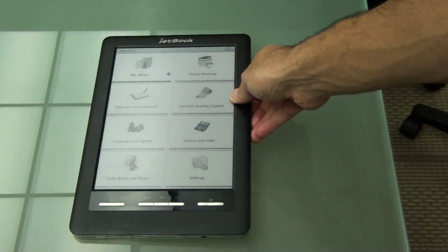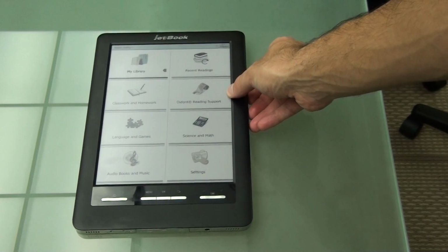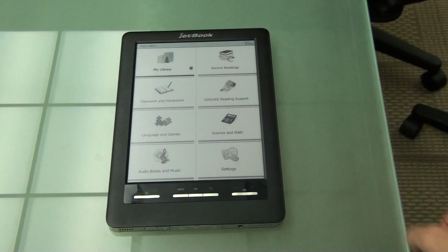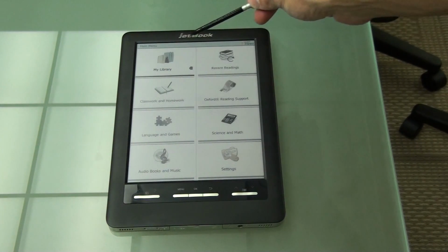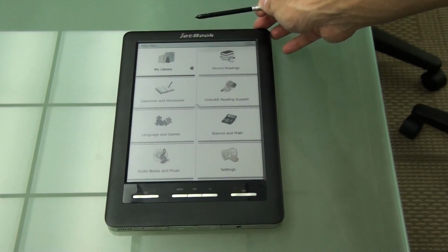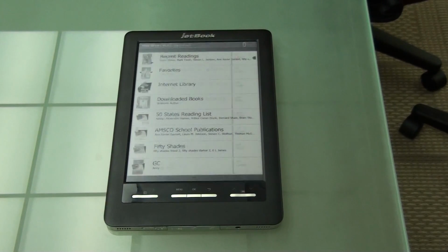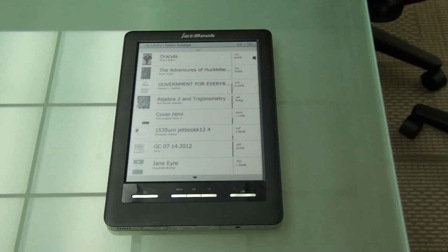I've compared the JetBook Color to a Swiss Army knife plenty of times. It's just a multi-use tool for students, and it has a bunch of different features. And if that is the case, the My Library section on the device is the knife portion of your Swiss Army knife. The device can read about 13 different formats right now, including PDF files, Adobe Digital Editions, DRM files, which are password protected, TXT, FB2, EPUB, just about everything.